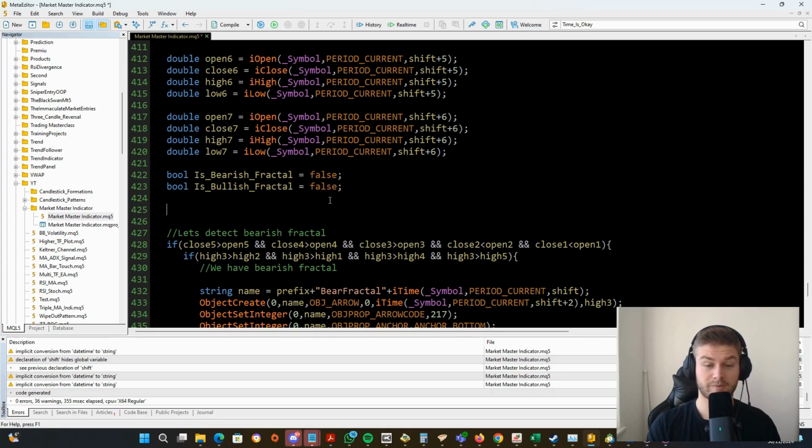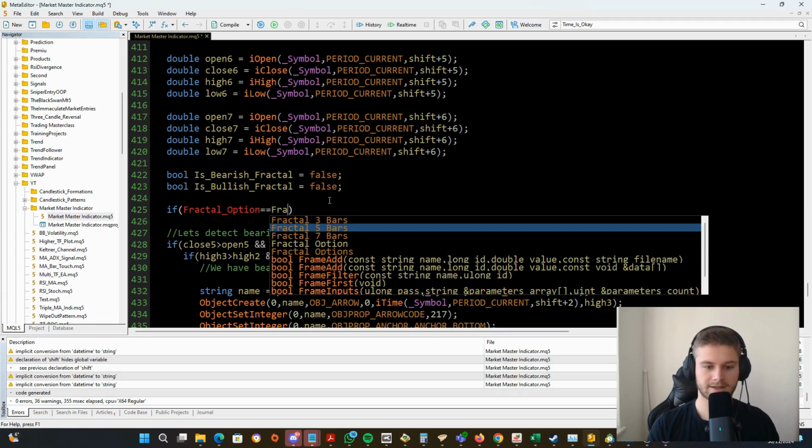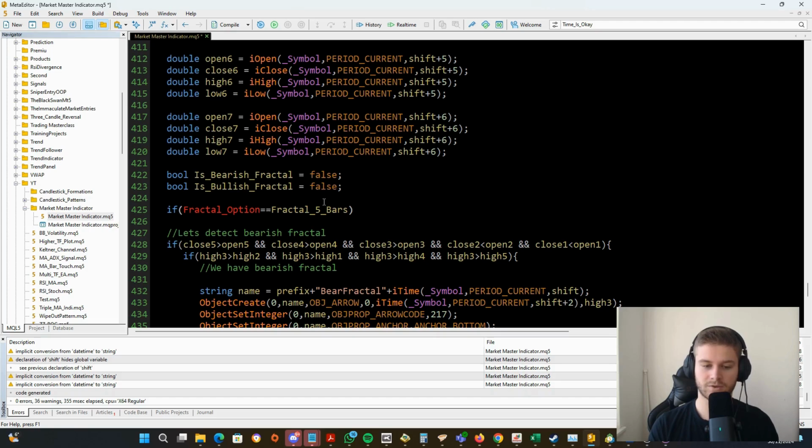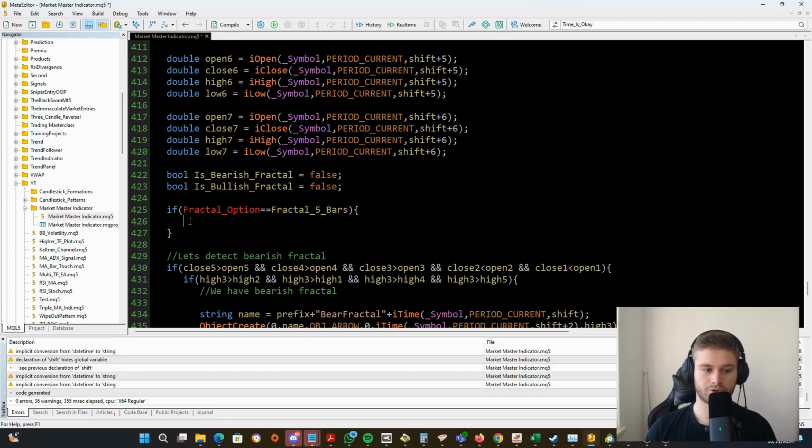It will be pretty messy, but if you understand the idea behind what I'm doing here, I think that's enough. So first of all, we have to check the option the user chose. So if fractal option is equal to fractal 5 bars, so this is what we have so far. Okay, so this is basically the first option.